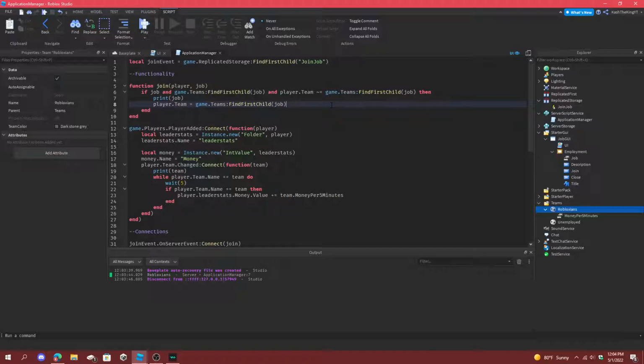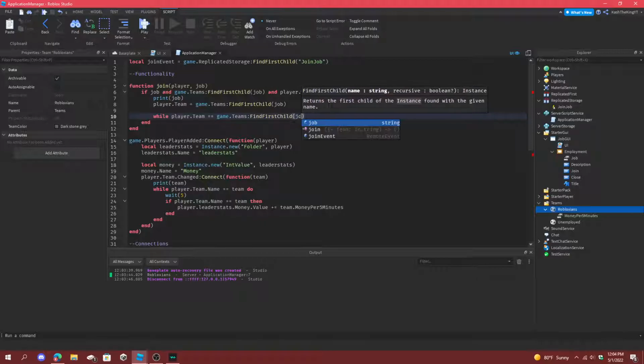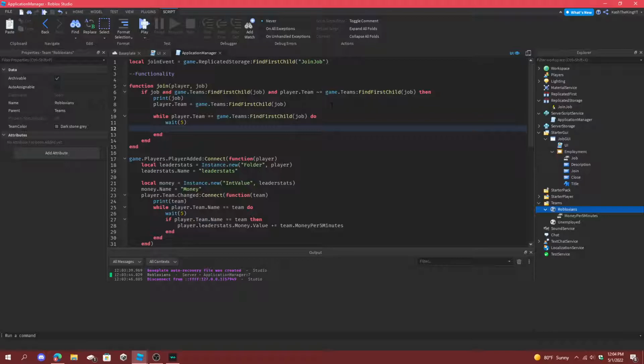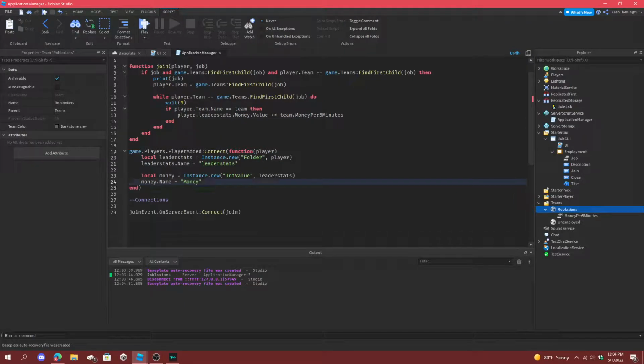Okay, so what we could do here then is just do while player.team equal to job or game.teams find first child job. Do wait 5, and we just copy this code, and then we'll just get rid of all of this so we have the leader stats.